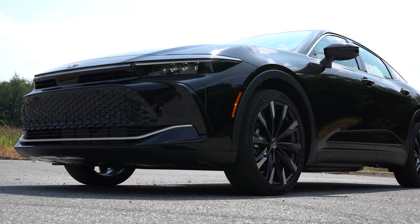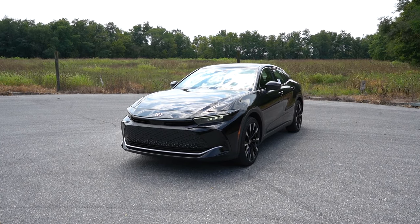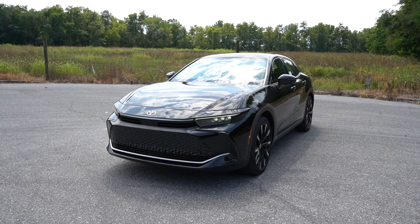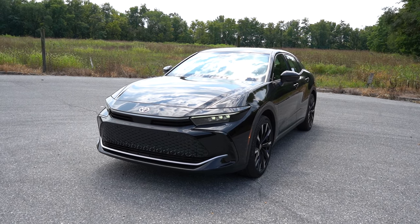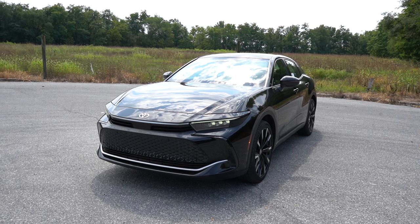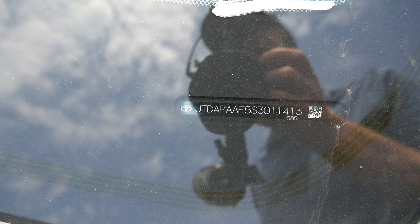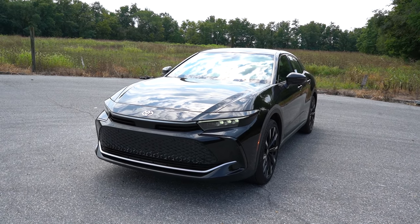Here she is — the new 2025 Toyota Crown finished in Black. That is the creative name Toyota came up with for this color. Let me touch on the new Nightshade trim level quick: all the chrome is swapped out for black, with matte black 21-inch wheels, and only Storm Cloud or Black exterior options. As for where it's made — the VIN's first character is J, meaning the Crown is built and assembled in Japan, as it should be.